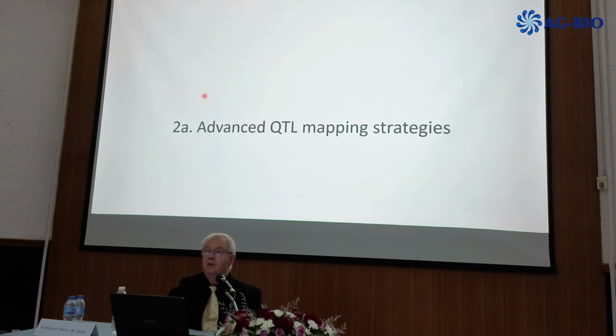But now, in my previous hour, I explained to you that with a simple QTL, comparing all the plants that have the QTL or don't have the QTL, it's quite straightforward. But the solution to that mapping is quite simple, because I already mentioned that the QTL can be influenced by many other QTLs. So you need more advanced QTL mapping strategies.